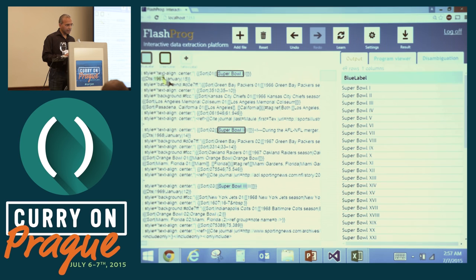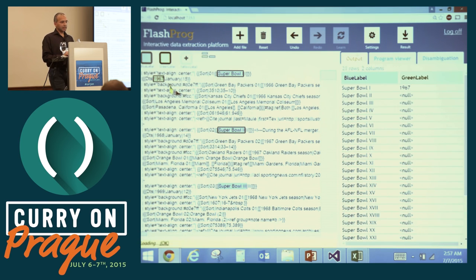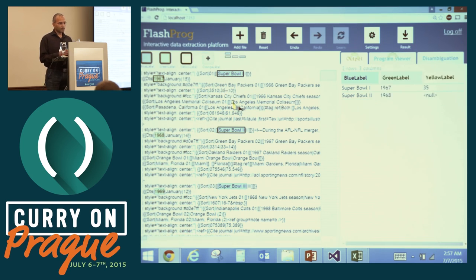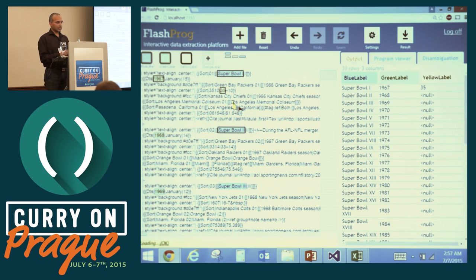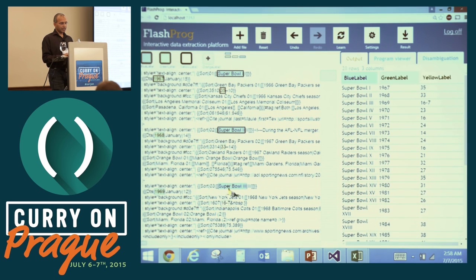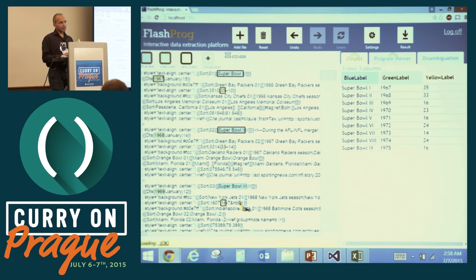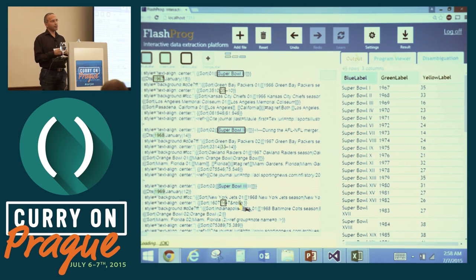Now let's say I want to extract the year. So in this case, I will need to give only one example, and the system will learn by intent, because in the previous interaction there was already a model of the document that it started building. Maybe let's say I want to extract the winning score. Now in this case, when I give one example, the system tries to identify other such winning scores, but didn't get the third one right, because it turns out that there is a different kind of dash or hyphen being used here. So again, all that I have to give is to fix this example. And when I do that, then the system can better converge onto the intent that I have in mind.